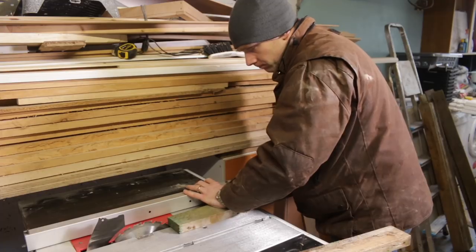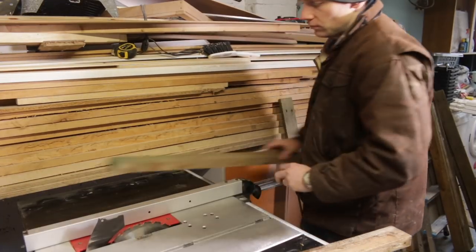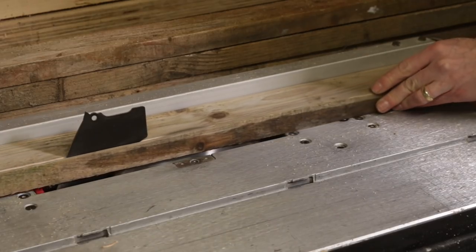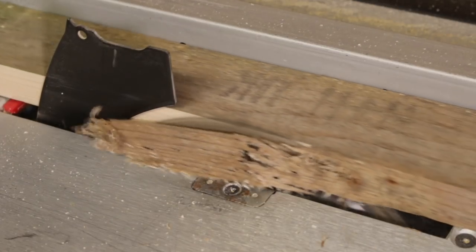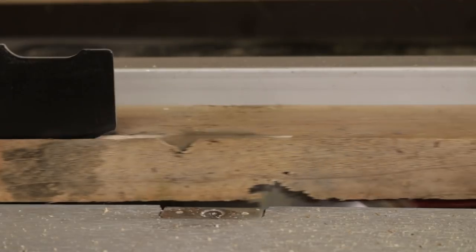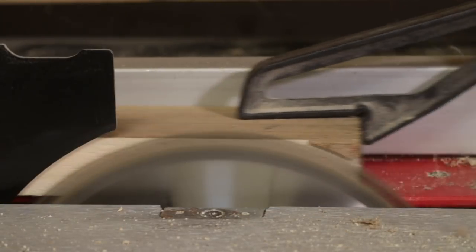So the first job was to clean up each side of these long sled pieces. That would help with the glue up, but also give a cleaner side to run on. But of course you could do all of this with hand tools and jigsaws if needs be.